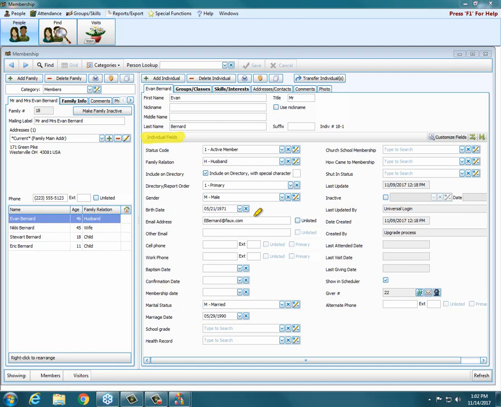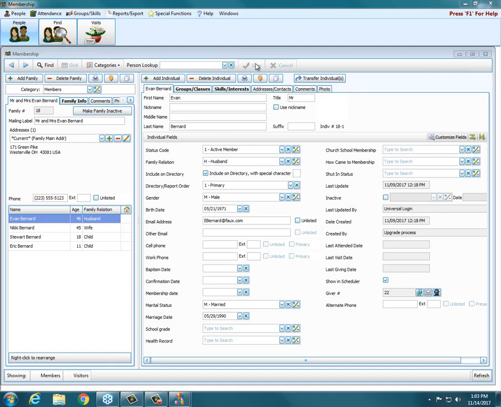Now, many of these are fields that are built into the program when you install the program from scratch, and you can't simply delete them out of the system. They're important to the way the membership module functions. Those are fields like the status code field, the include on directory field, directory report order, birth date, and fields along those lines.